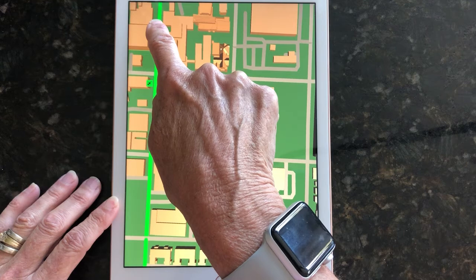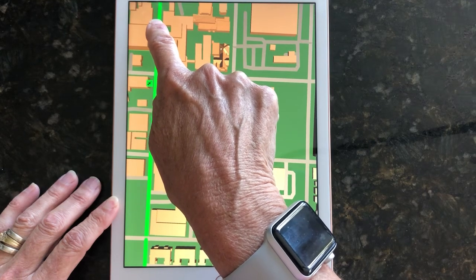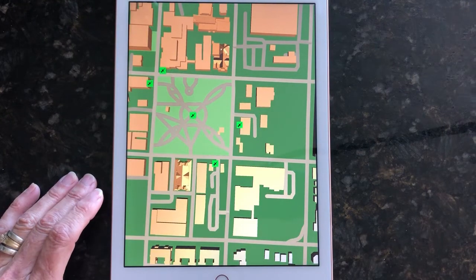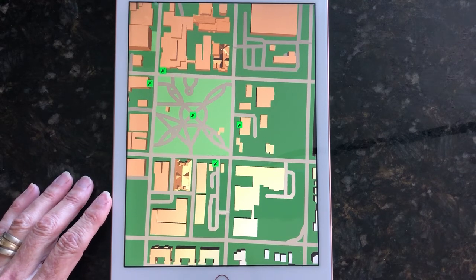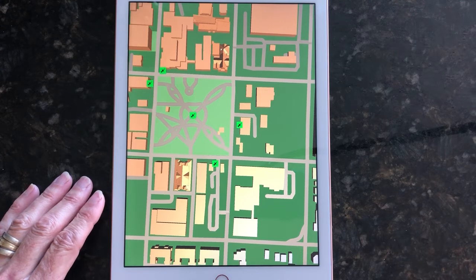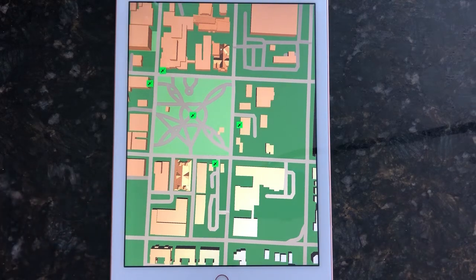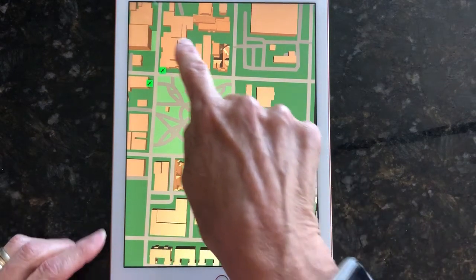South Blount Street. Now you hear the sound when I have my finger on that street, and I can follow that sound or follow that street going north and south. So the street name tells me a little bit about the street. It is South Blount Street, and that tells me it goes north and south. If the street has east or west in it, it should go east and west. So let's go ahead and find that again.